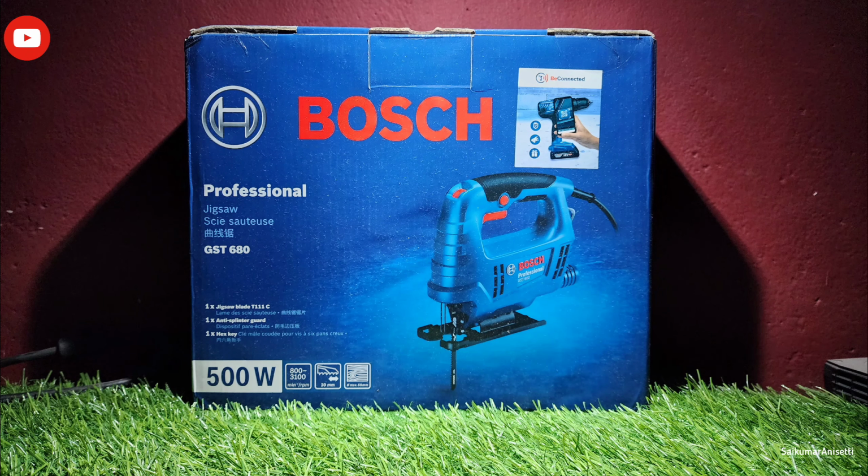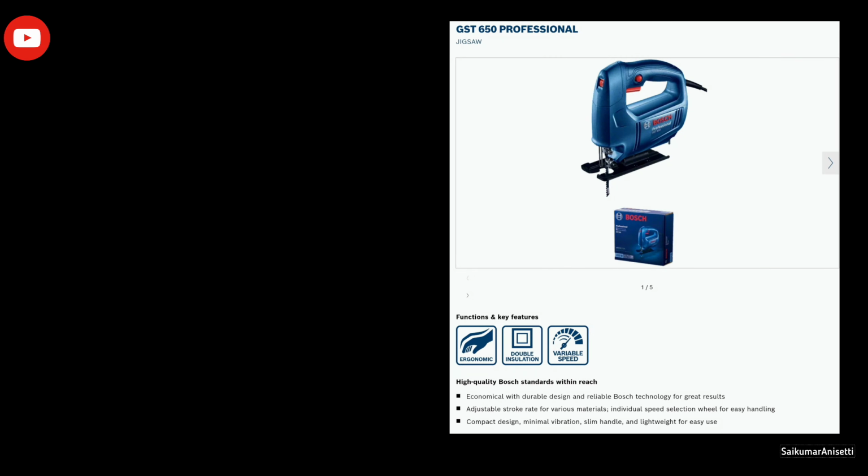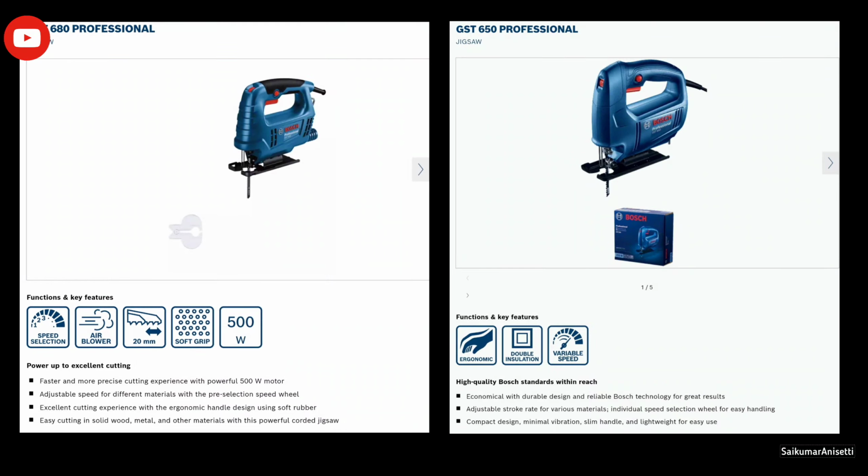So there is a lot of confusion. Let's see the older jigsaw from Bosch, which is a pretty popular model, the GST 650. This is often confused with the newer version, the 680. So you can pause the video and check the features of both of these models. The 650 is an older one and the 680 is a newer version. I see the newer version has 50 watts more motor power.